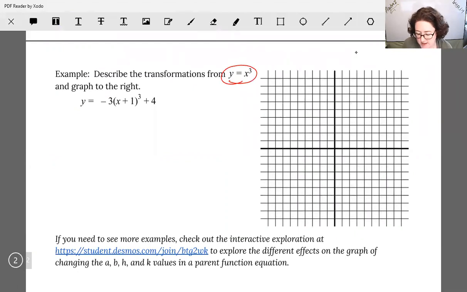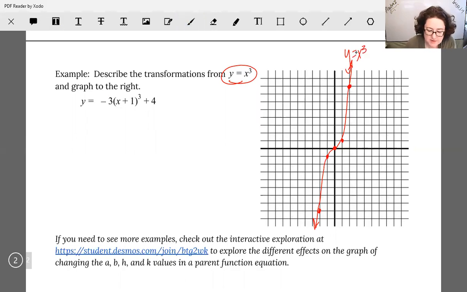So our cubic function, again, it had a point at 0, 0, 1, 1. And then if we think, well, what happens when we cube 2? Well, 2 cubed is 8, so 1, 2, 3, 4, 5, 6, 7, 8. And same thing in the completely opposite direction. 1, 2, 3, 4, 5, 6, 7, 8. So here's our original parent function. And it's never a bad idea to sketch out your original. So that's y equals x cubed.